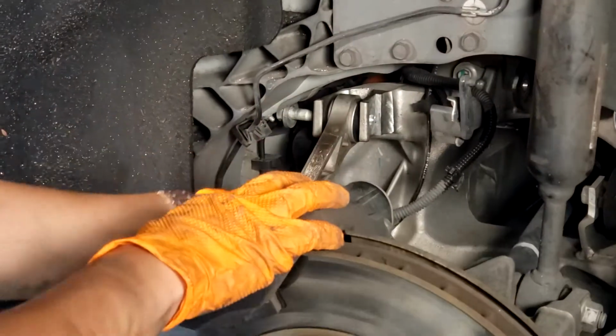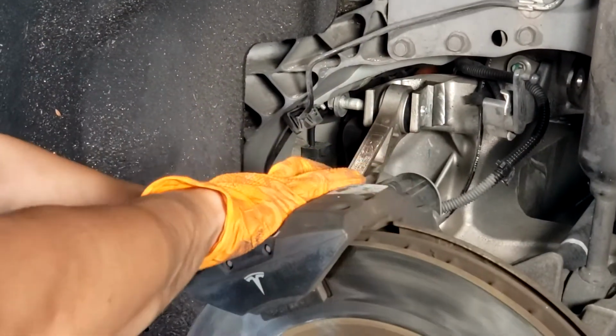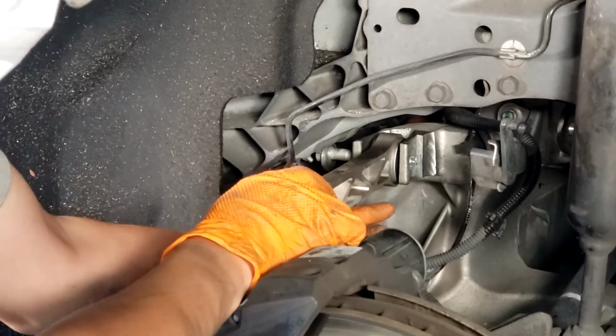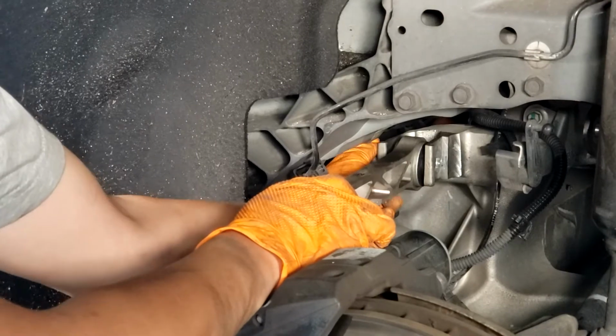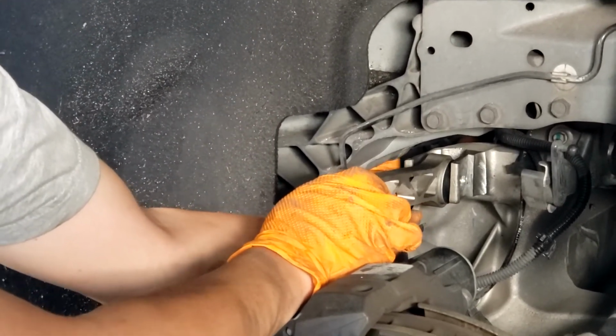Also, one tip to try to get this bolt out: if we remove this from the knuckle and bring this up, it releases a lot of the tension so that this bolt will move more freely, and that should help you in trying to get this nut out.